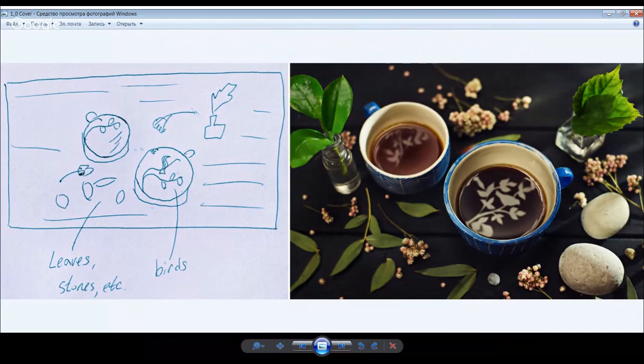I know there are photographers who can shoot without them. I can't imagine how they're doing this. Maybe you're that kind of photographer who doesn't need a sketch, but maybe you just don't know what you need to sketch. So I encourage you to try and to plan your work ahead. There are two different kinds of writers, you know, the discovery writers and the outliners. So I'm an outliner. If I were about to write a book, I would be that sort of writer.